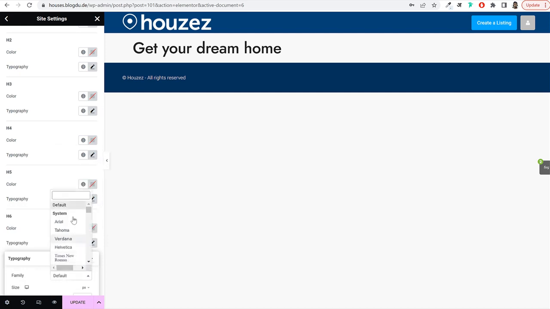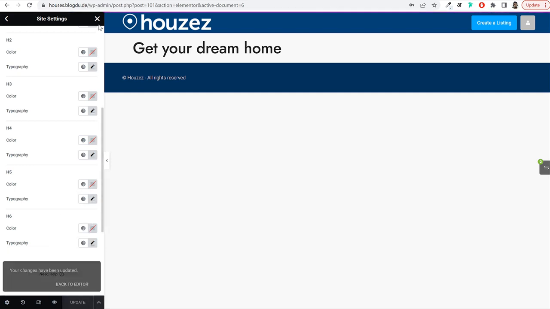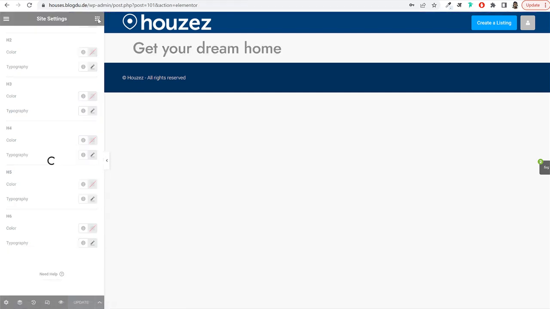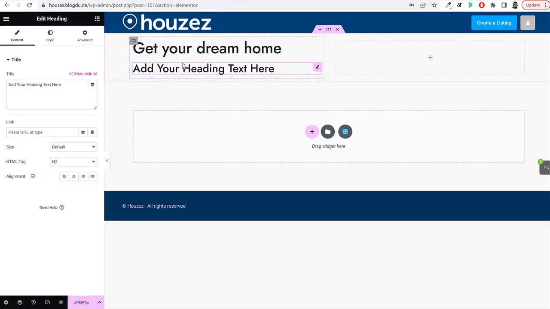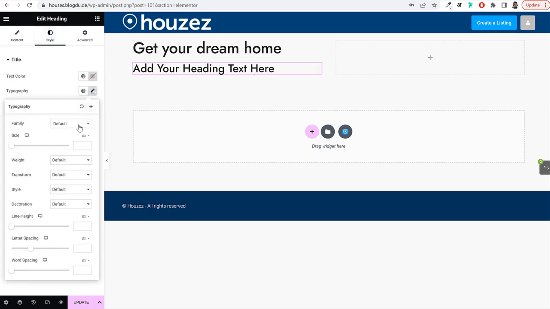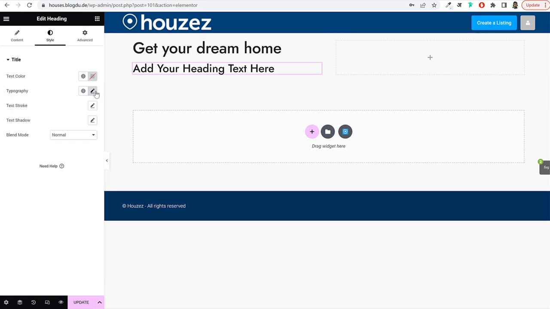Now whenever you want to use any option, it will be by default Jost. Now if you click on update and cancel this, come back again. If I use heading, let me drag and drop the heading over here. Now it is already Jost. I can see the styling of the font. If you go to style, click on the pencil button, it is already Jost. Now if I search for Jost and select Jost, you'll see nothing will happen because it is already this font family. If I select Roboto font family, which was earlier the default, you can see the changes. So Jost is the default font family now, which is good.